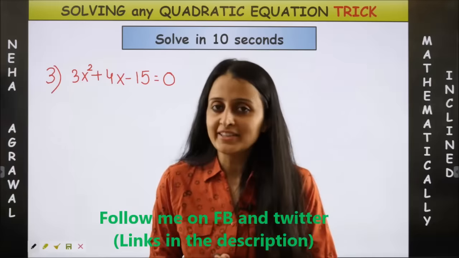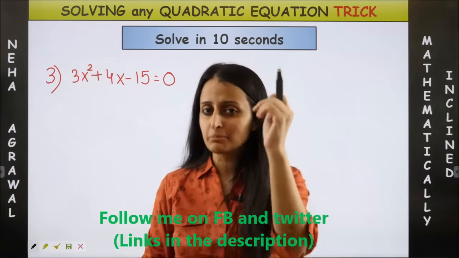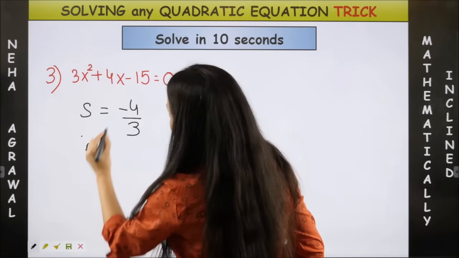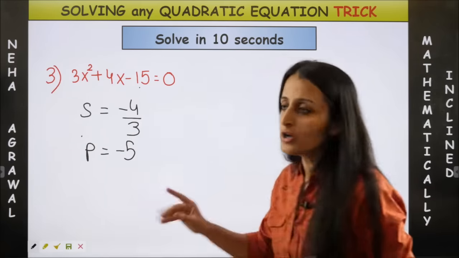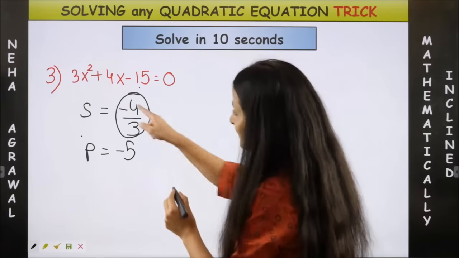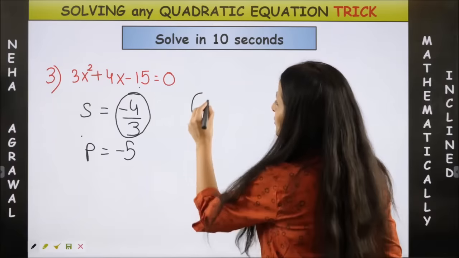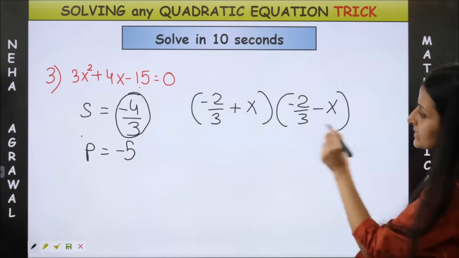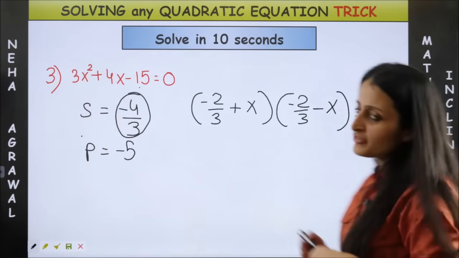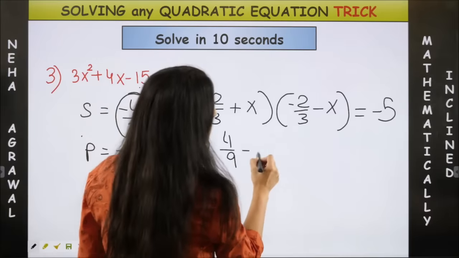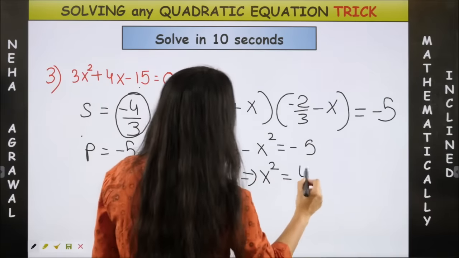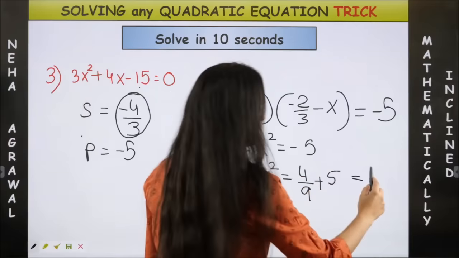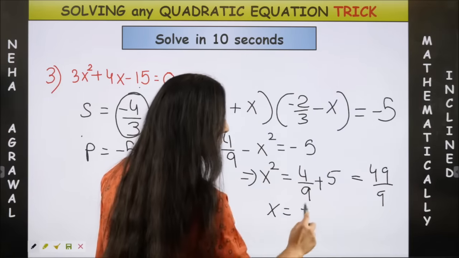Now this is getting really interesting. This is going to be minus 15 by 3 which is minus 5. All you need to do is take its half. So that will make it minus 4 by 6 which is minus 2 by 3. So minus 2 by 3 plus x and minus 2 by 3 minus x is going to give me minus 5. This is going to give me 4 by 9 minus x squared is minus 5. So x squared is 4 by 9 plus 5. As you take the LCM this is of course going to be 45. So 49 by 9. That means x is plus minus 7 by 3.